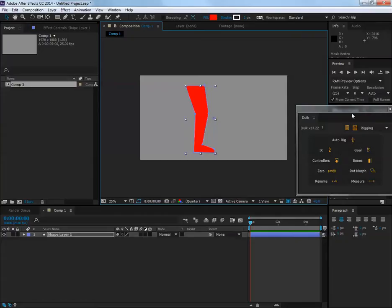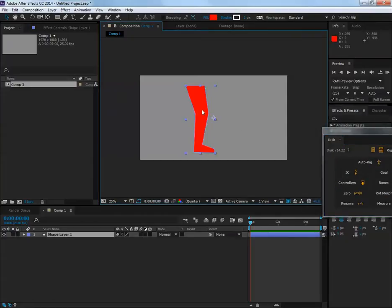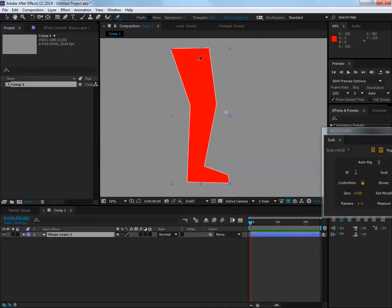So what I'm going to do is, I've just created a leg with a standard mask on it, and I'm going to add some puppet pins to it, just using the puppet pin tool. And I'm just going to pop one in there, in the hip, the knee, and the ankle.